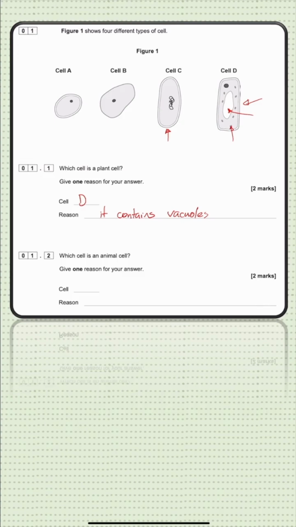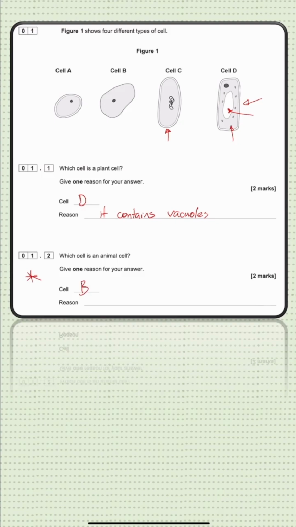Next one, which one's an animal cell? Out of all of these, which one's an animal cell? What do you guys think? For 2 marks. So we're doing this question now. A, B, C, or D. Just vote. You don't have to give an answer if you think you know the answer. But just vote. Even if you're wrong, it's fine. Just want to see what the general answers are. So most people have got it right. Yep, it's B, not A, not C.